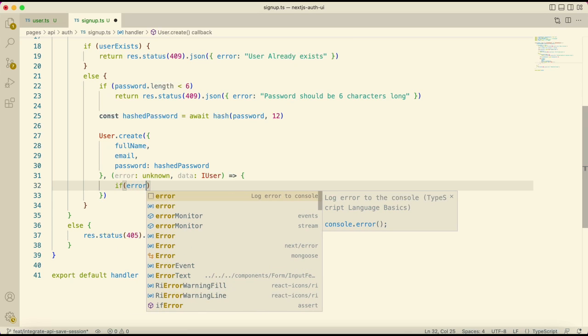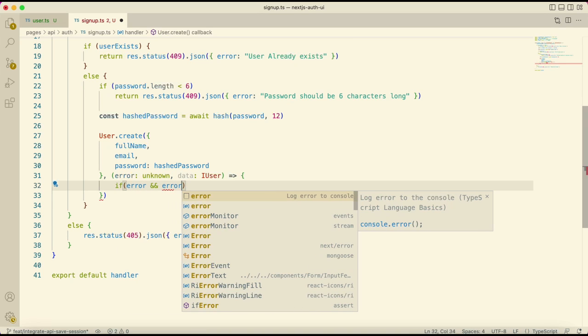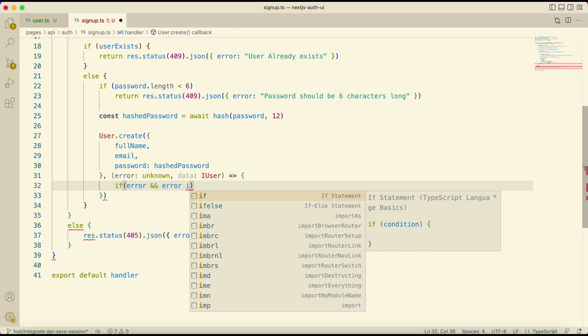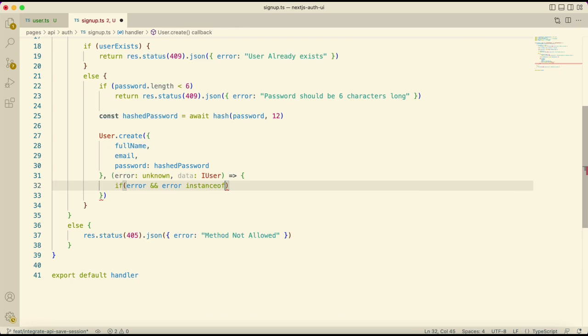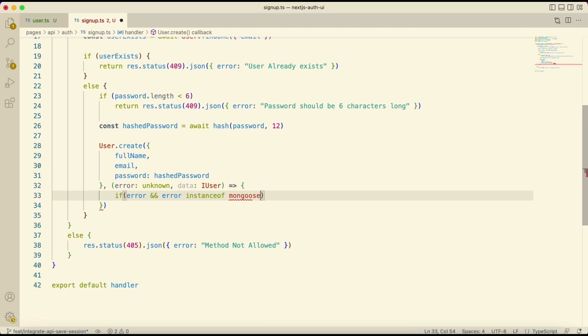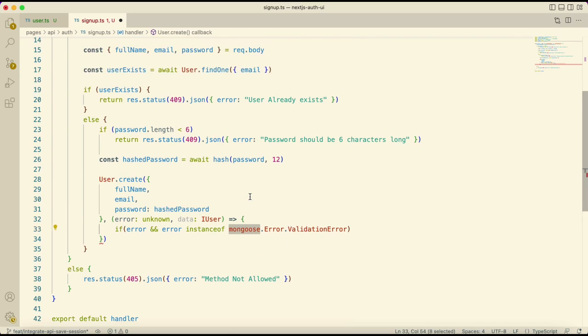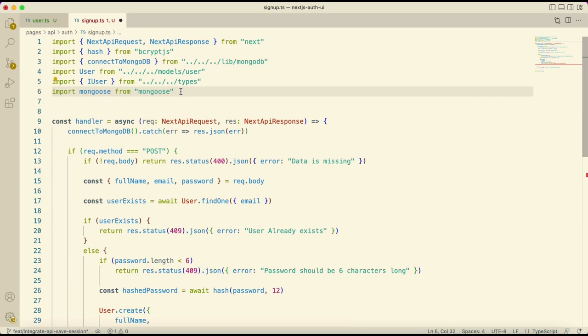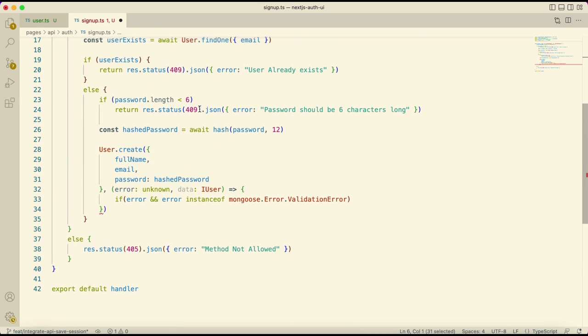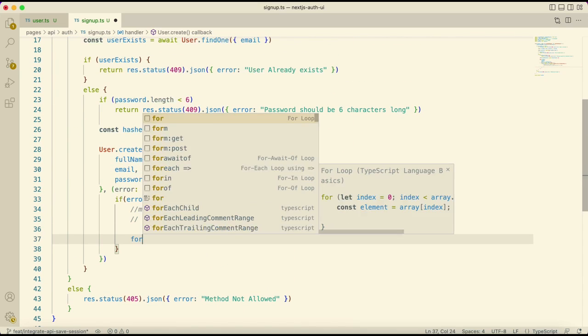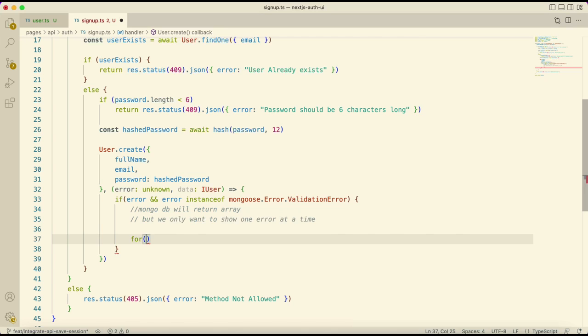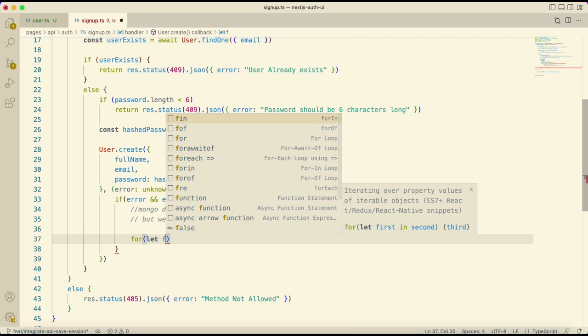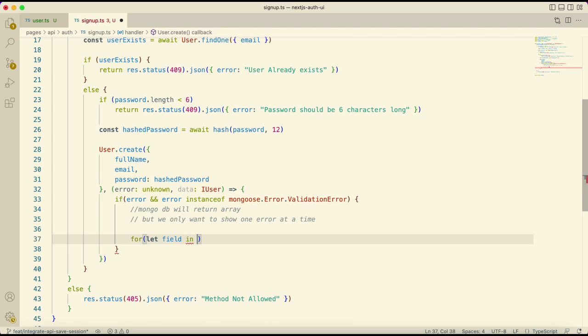Now to handle the errors, we'll check if error is not empty and it is an instance of mongoose.Error.ValidationError. Make sure to import mongoose. Inside this if, we will return the error. MongoDB will return an array of errors, but we only want to show one error at a time.